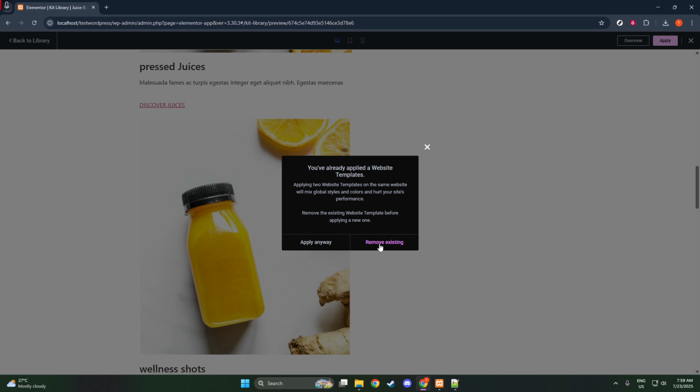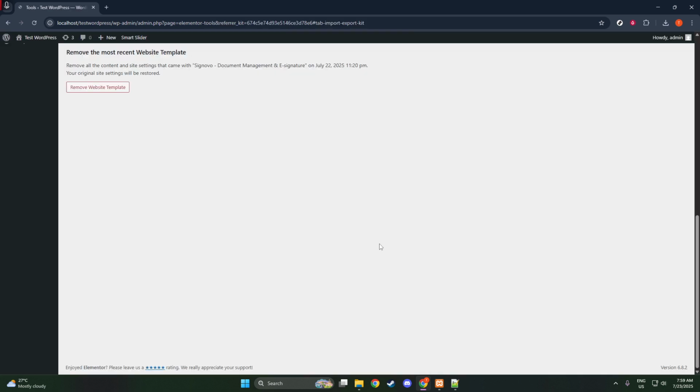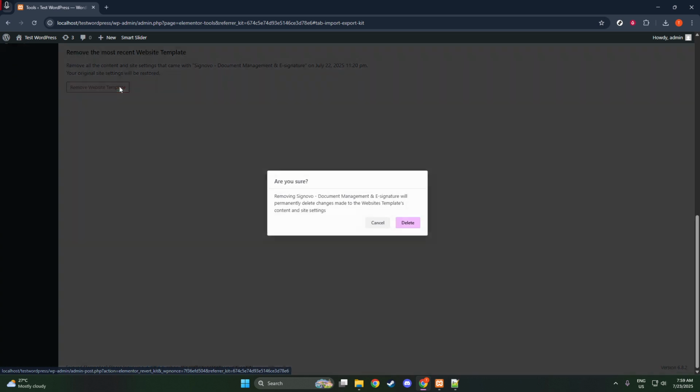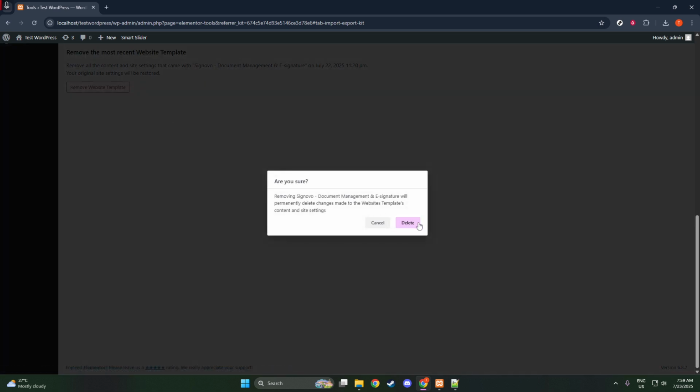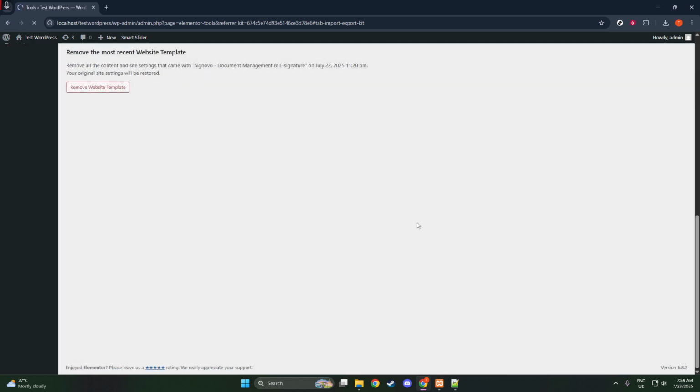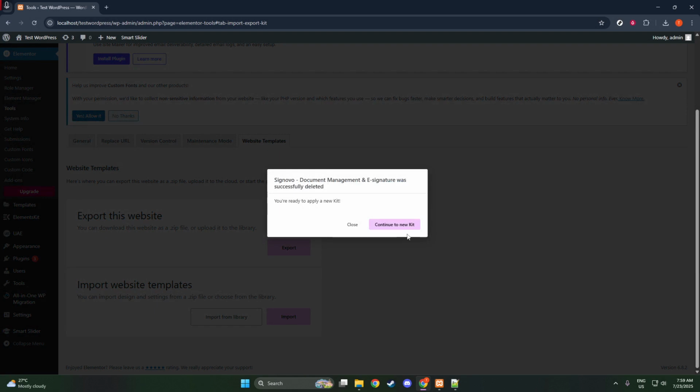If your kit makes use of SVG files, you might be prompted to enable unfiltered file uploads. This setting is vital for ensuring that SVGs display correctly on your site, but remember to handle it carefully due to security considerations associated with SVG uploads. Once everything is set up, click Import and sit tight while your kit is being brought into WordPress. You'll see a message when the import is complete, and at this point, you'll want to click Close.